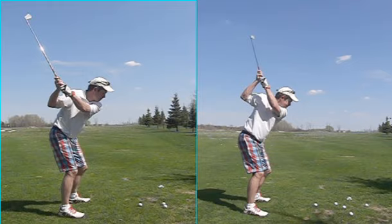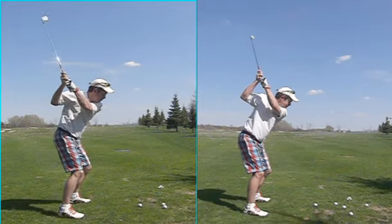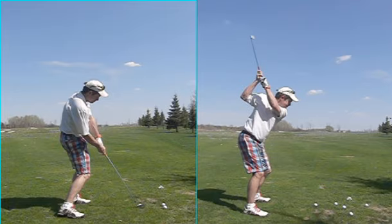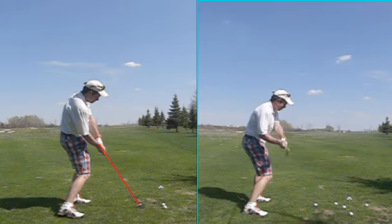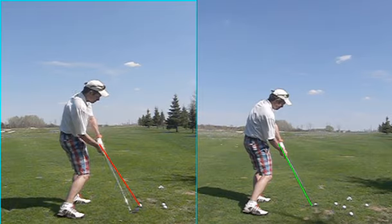and some really good parts of your body motion here is you keep the angle of your spine and the flex of your legs, so you've kept your levels, really quiet footwork. That's why you hit the ball really strongly. I'm going to take you down to impact. I'm going to draw a line on the shaft of your club. I'm going to take the one on the right back down to impact, and I'm going to draw a line on the shaft of the club, and we're going to back them up.